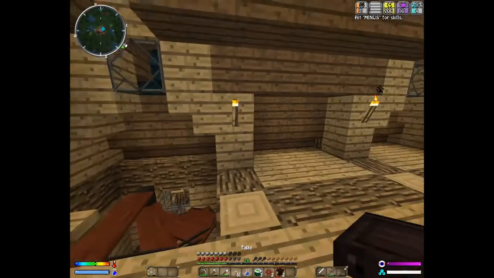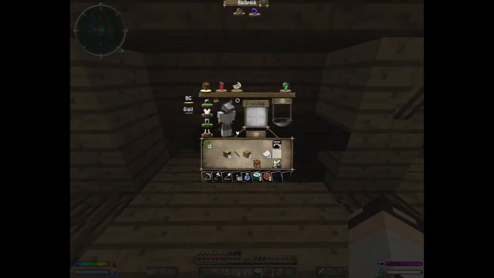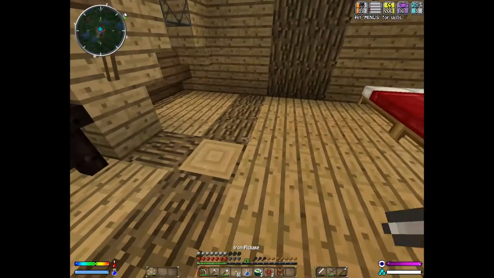Okay, so we're gonna put it here. And you grab your scribing tools, and you put it there. This is what it should look like right here. Now, to do any forms of research, you need this. So, let's get it started.